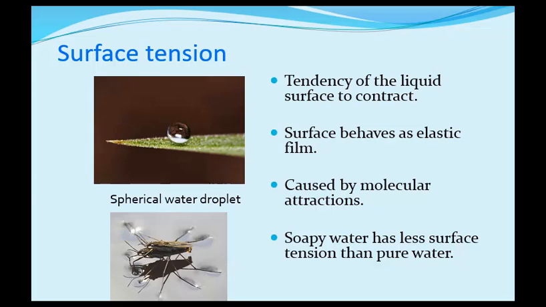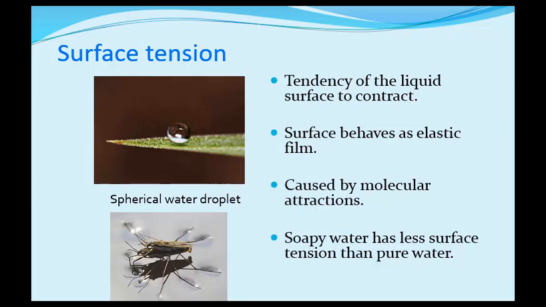Alright, so now let's talk about another property of water, or property of fluids. You have here surface tension. Now, have you ever thought of why it is that droplets are spherical? Why is it also that there are mosquitoes or insects which can float on water or which can walk on water? Okay, that is because of surface tension.